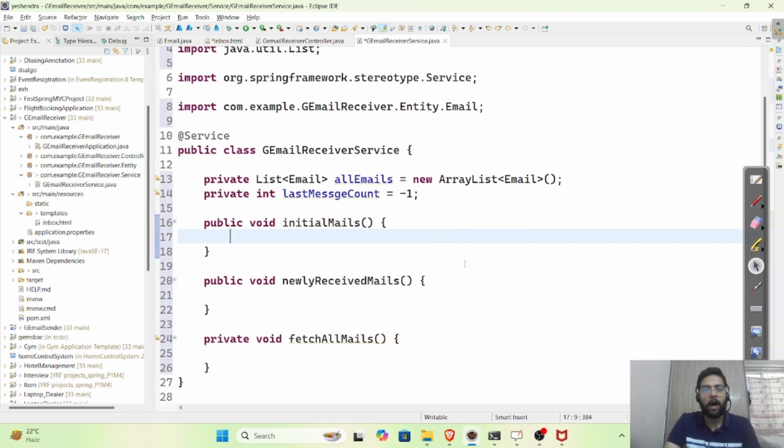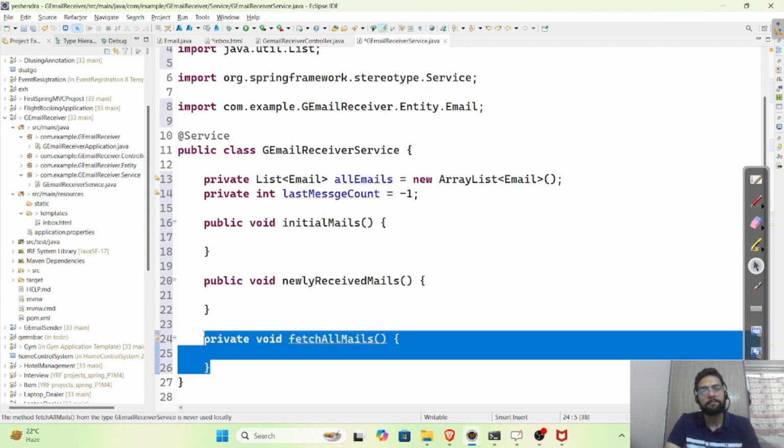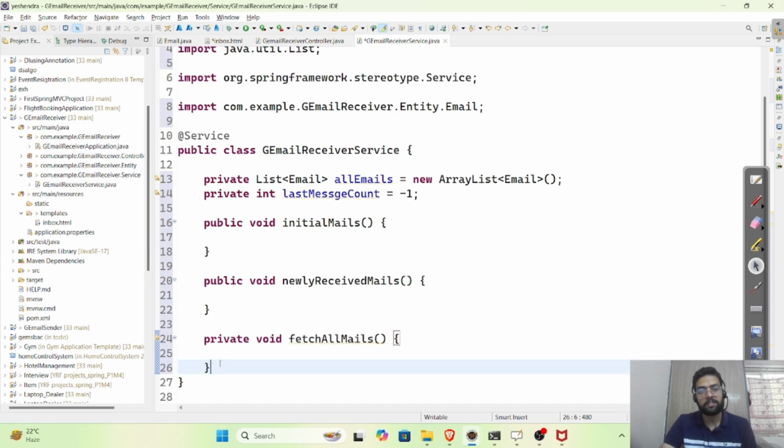Now fetch all mails is responsible for fetching all the mails before creating the objects, so that the user does not have to wait much. Suppose you have 30,000 mails and we are creating this Gmail application. When we run our application and you enter localhost 8080 and your URL pattern, if this method is responsible for fetching the 30,000 mails, first it takes time.